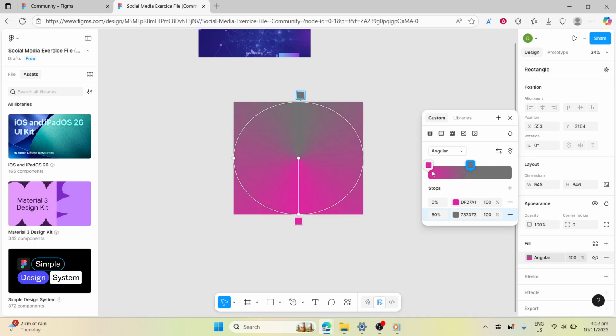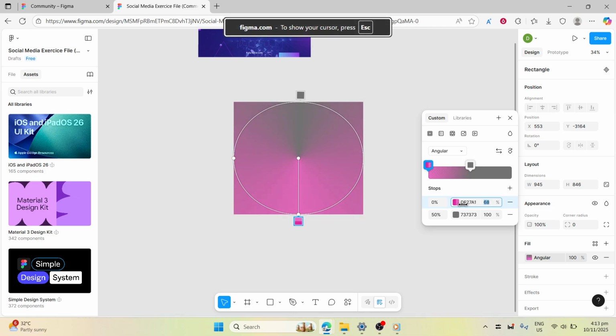Last but not least, let's perfect the placement and direction of your gradient. You can drag the circular handle right in the center of your shape to change where the gradient starts. Additionally, the rotation handle located at the bottom of the gradient bar in the editor lets you adjust the gradient's angle. You can also directly click and drag on the shape itself to fine-tune this. Play around with these adjustments until your gradient looks just right.